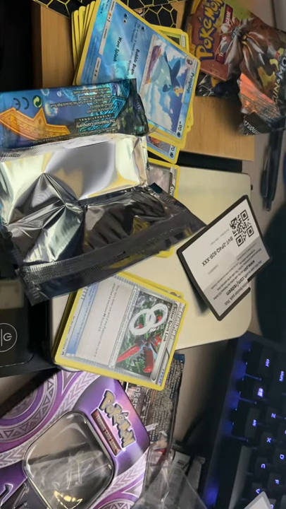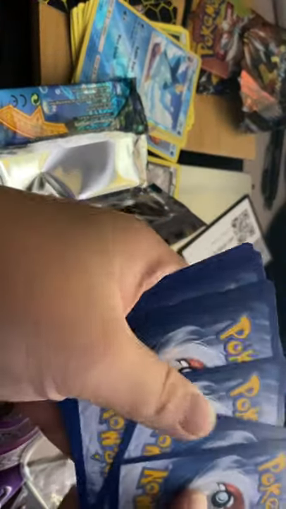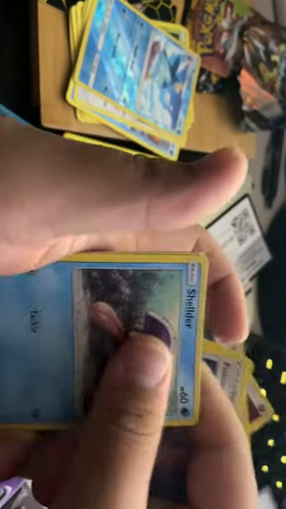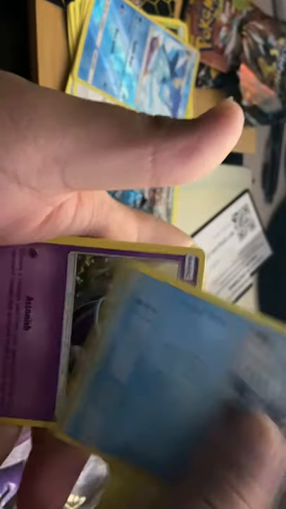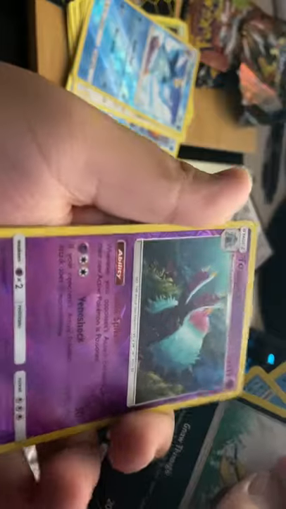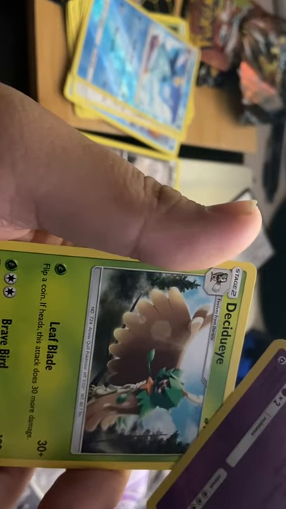Let's do it. Last pack magic. Is that going to happen? Wish me luck, guys. Okay, this freaking booster pack sucks. This whole tin. I'm just gonna tell you the green code card. Let me see the back. Of course. So we got energy, potion, Torracat, Poison Barb, Shellder, Pokémon, Zubat, Caravan, Toxapex, and a freaking nun.